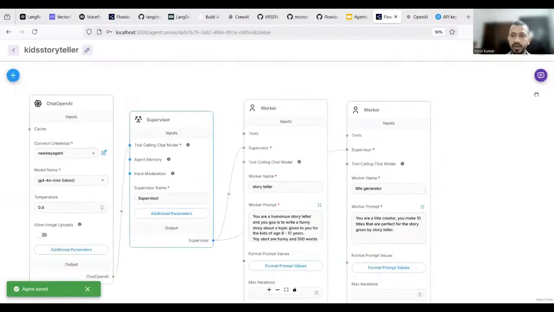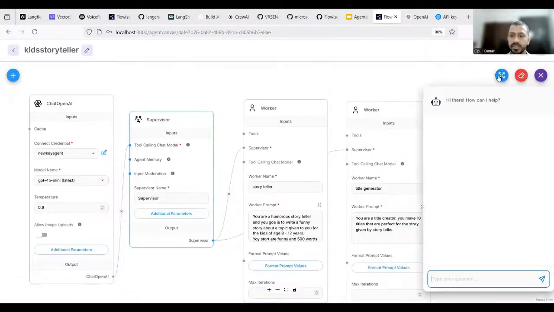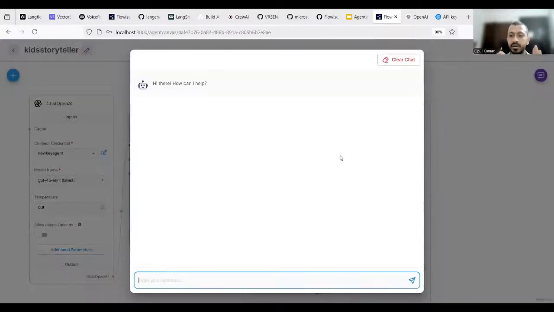Now I'll go over here and see how this particular agent is behaving, our first very simple agent. Let's say I'll ask it lion, and see what it is doing.